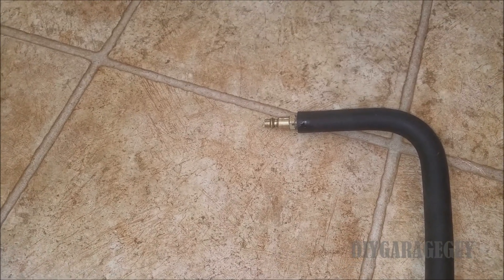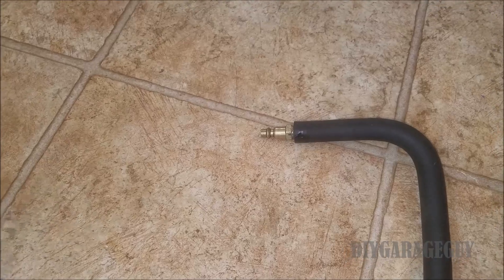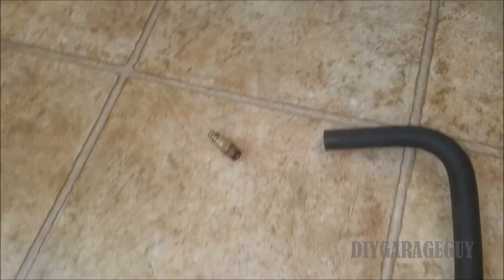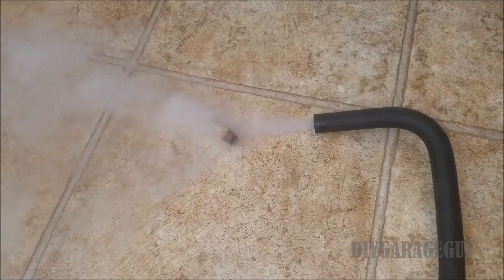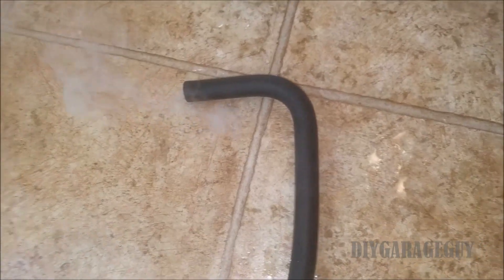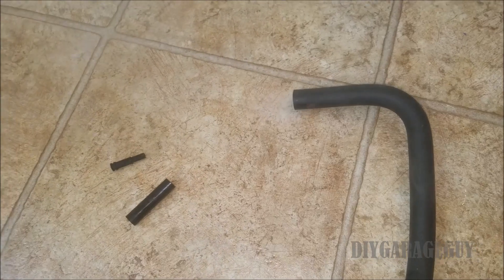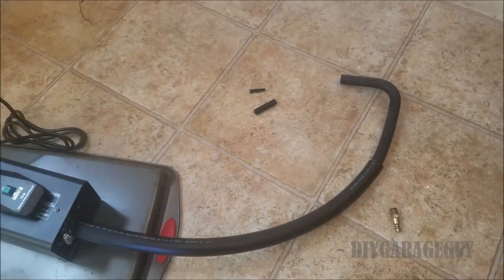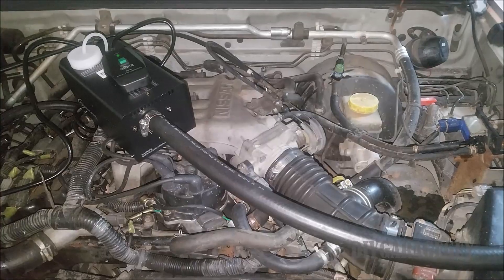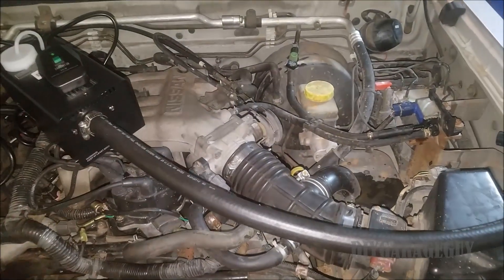But here's the problem — I'm not getting any fog out when it's coupled down to that size. If I pull that fitting out, it works fine. I thought it was the metal, but I also tried using some rubber pieces and it was the same issue. I'll hook it up to the car, but I'm losing confidence. I'm not sure this is going to work.